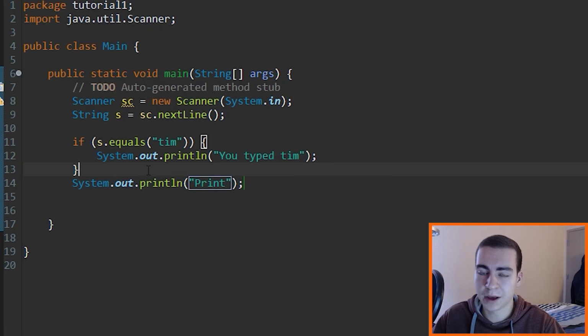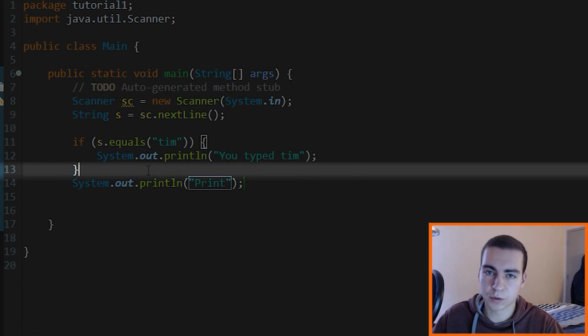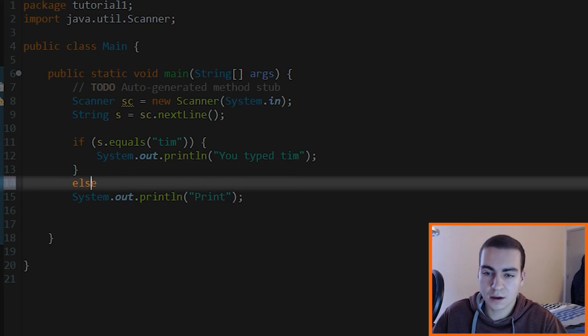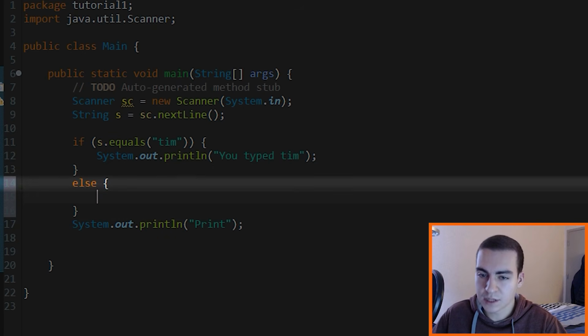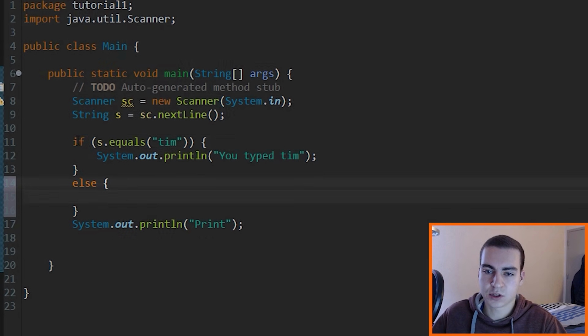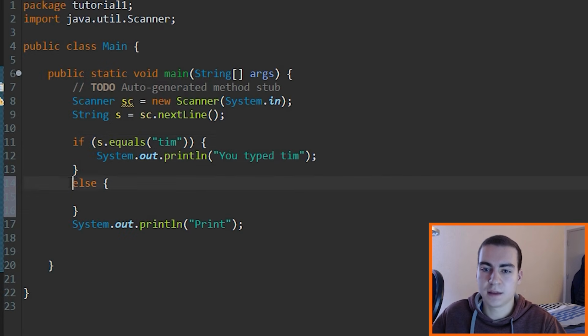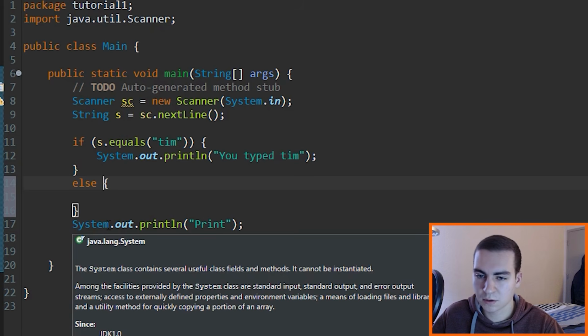Now I'm going to show you else and else if. We're going to start with else. So else is very straightforward. It can only come after an else if or an if. The start of the block has to be if, and then this else, you can't just have it alone. It has to come after an if statement or an else if statement, which we're going to go into in a second, okay?